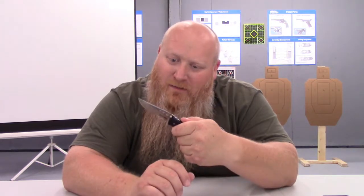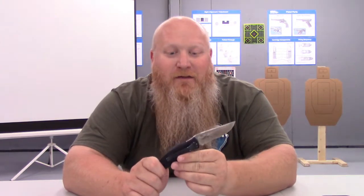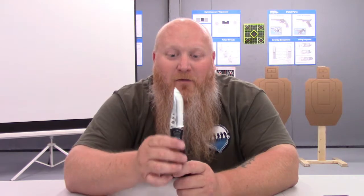The next is a Kershaw 1560, if I'm not mistaken. Yes, 1560. And this is a spring assisted. So all you're going to do is just, and right out it goes. The clip is not reversible. It's only on the one side there.